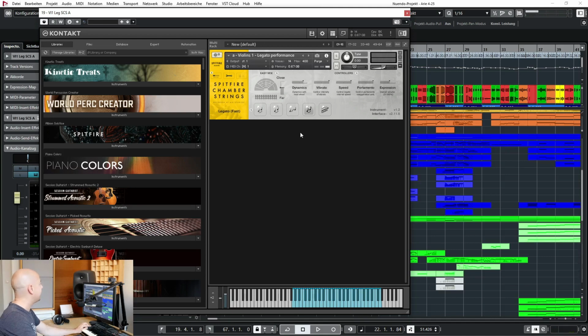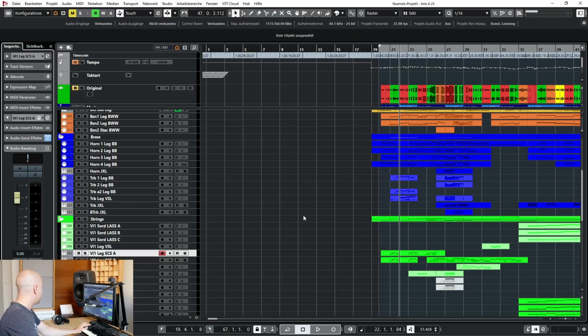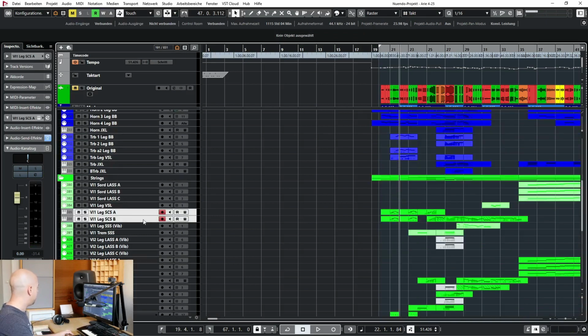Like it very much, and it differs what kind of velocity you choose. So I've chosen this part here. And let's hear it in context.